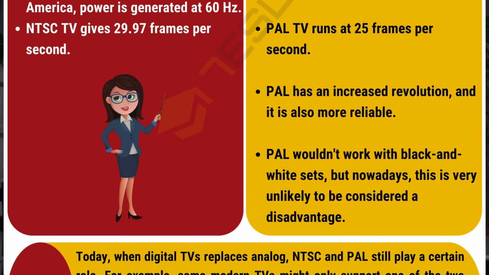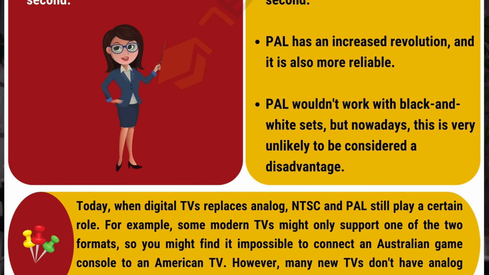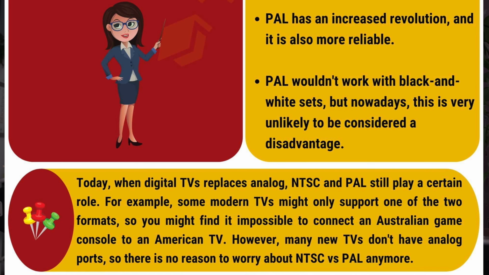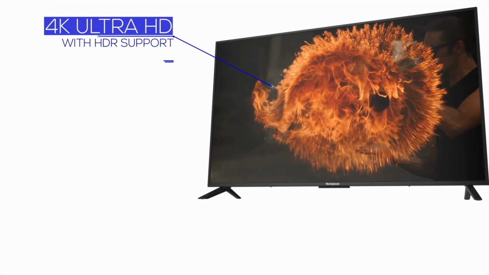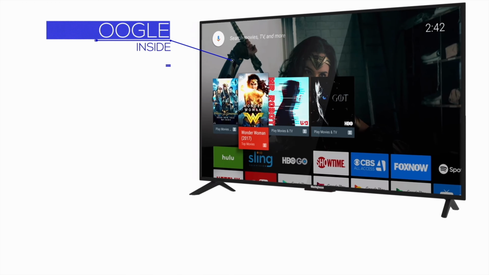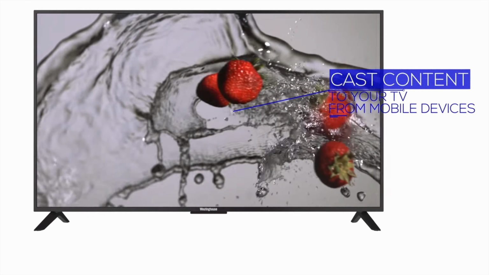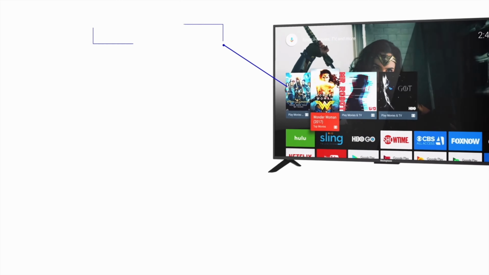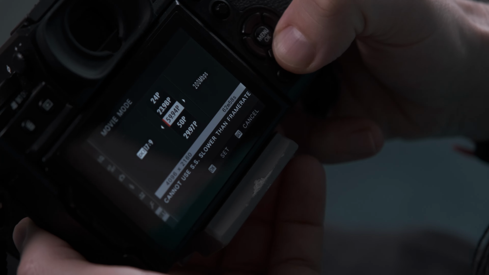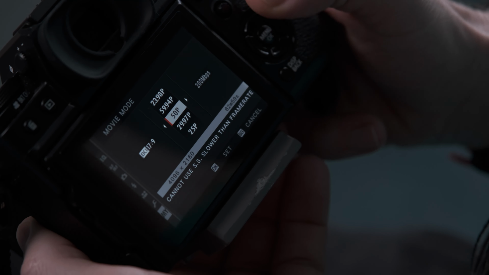In the past, on analog TVs, you were only able to play one or the other format, but that is not the case anymore. Modern digital TVs have no issues displaying different frame rates while they're receiving a digital signal. Using an analog connection would be a different story, of course. But let's say you're recording a YouTube video like this at 24, 25, 30 or even 60 frames per second. It can still be uploaded and watched regardless of your location without any issues.